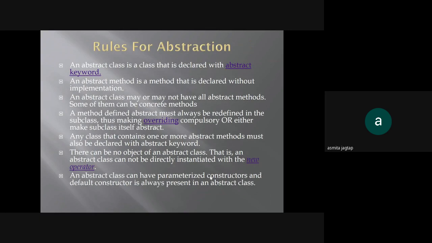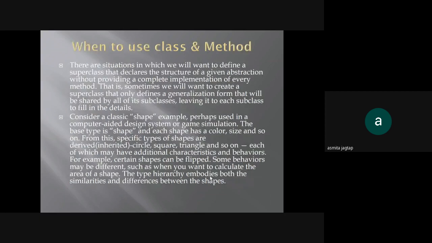When we use an abstract class, we have to make the subclass override those methods which are present in the parent class. So those two to three rules are important. And the abstract class contains concrete methods, meaning normal methods, as well as abstract methods. Always remember, an abstract method starts with the abstract keyword. Whenever you encounter the abstract keyword, it is either an abstract variable, abstract method, abstract class, or abstract block.